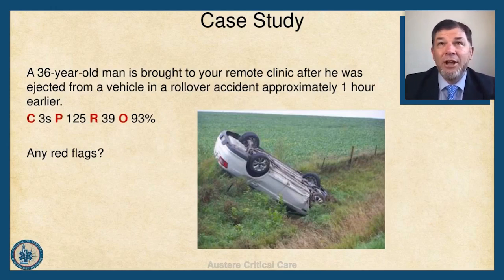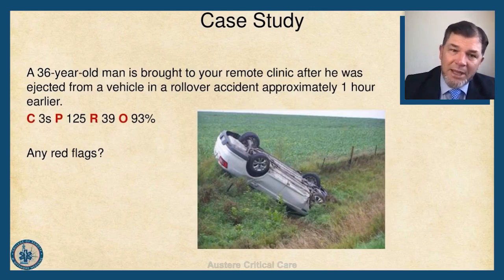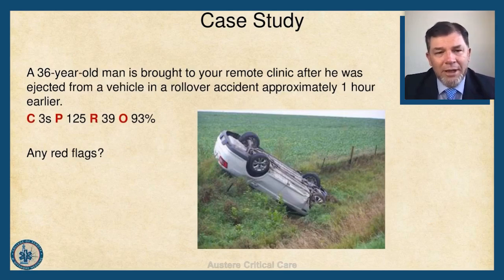If you don't have the four vital signs of CPRO by the time you're done with your breathing assessment, you're just not doing it correctly. You need to get this pretty quickly. So C in CPRO is capillary refill. I'm looking at 2 seconds or less for capillary refill. P is the pulse or heart rate. R is respiratory rate, and O is your oximetry. So CPRO, and all you need is a pulse ox to get it. Really, it's pretty easy to get.